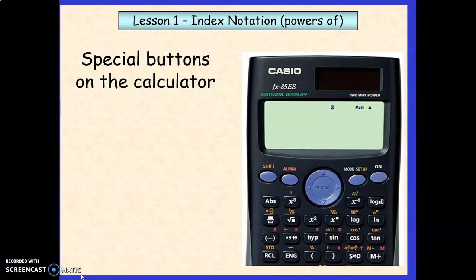Everyone's calculator might be slightly different, so if you can't find these buttons in your calculator, just do what I've done here and take a picture of your calculator and put it in the comment section, and I'll try and help you out and show you where each button is.